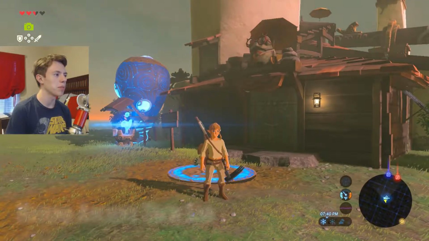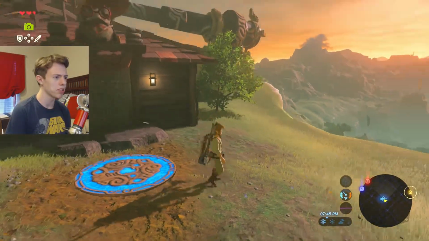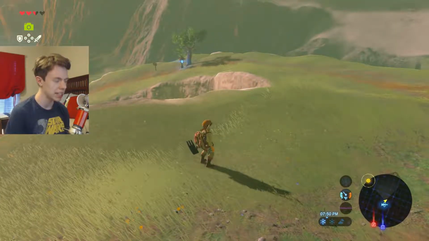In the last episode, we opened up the torchy thingy-majigger, and in this episode, we are actually going to go down to that beach where the moblins are, so let's go ahead and do that. But first, we need to call our mighty steed.